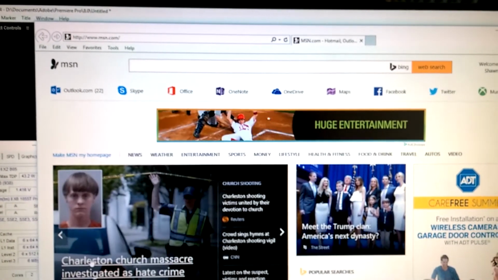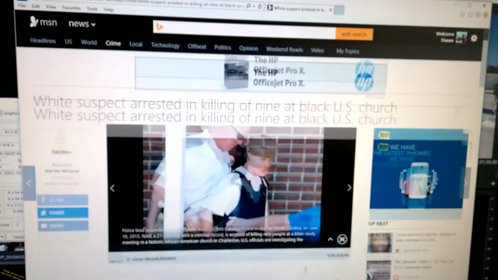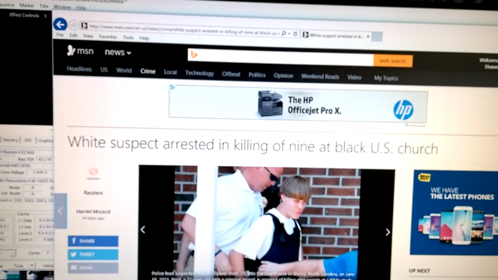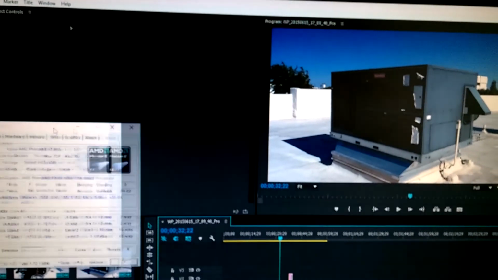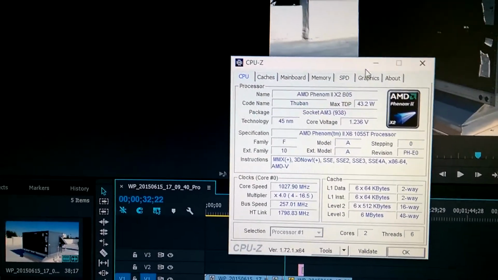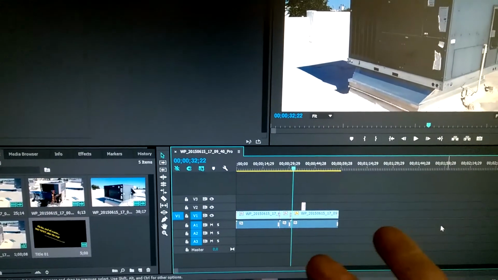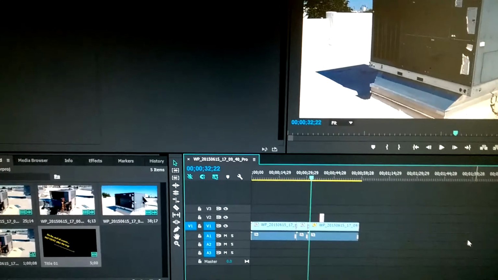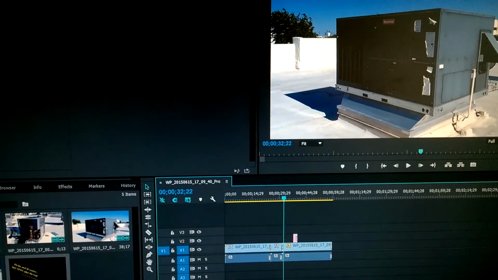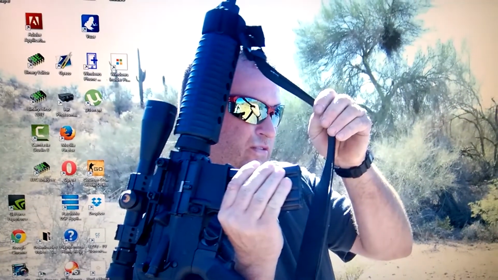So, got a little patsy killing here, by the way. Yeah, this computer's about 4 or 5 years old. It's still no joke though. Sometimes I think of upgrading, but it's not slow. I would like to have it maybe encode these videos at warp speed, but this is not a slow computer by any means. It's still pretty badass. Alright, so I'm going to upload that video and then I'm going to encode this one.